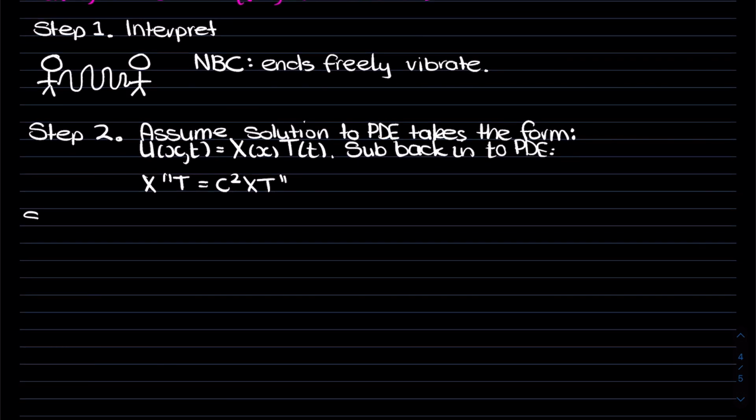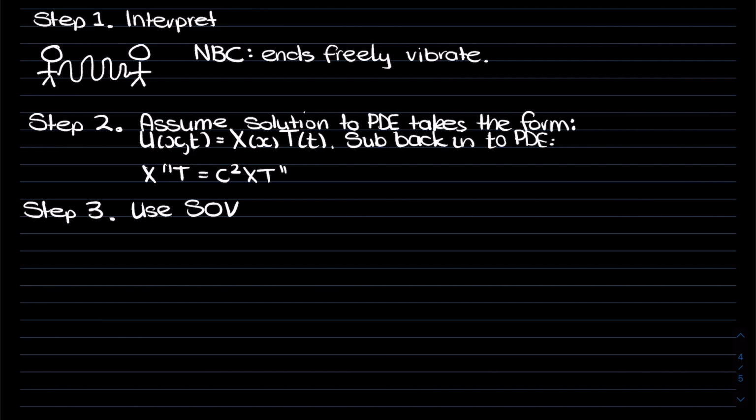Now, step 3, we're going to want to use the method of separation of variables, and I'm just going to write SOV for short. All we're doing here is putting all the t variables on one side and all the x variables on the other side. If you've watched my previous videos, you'll know that I always put the constants and any other variables I have with the t, and I keep the x's all by themselves. I say any other variables because we're not always doing a wave equation. Maybe we're doing a modified wave equation.